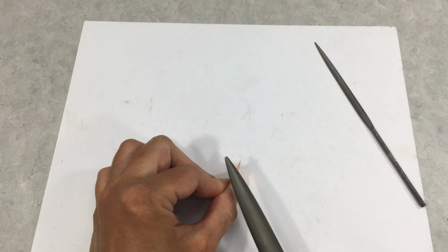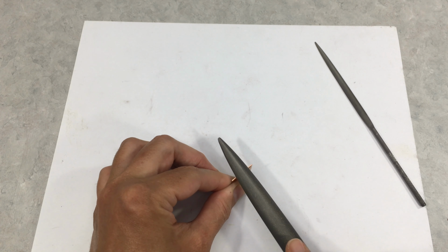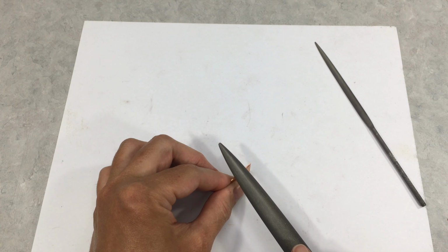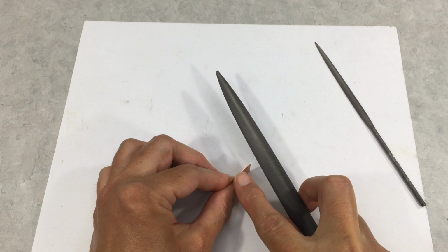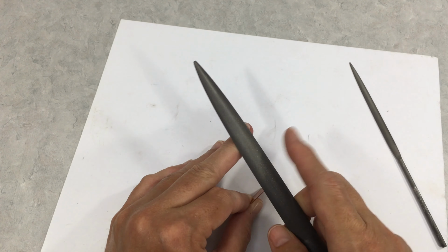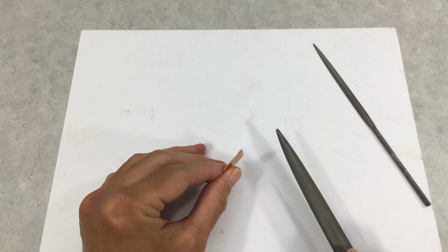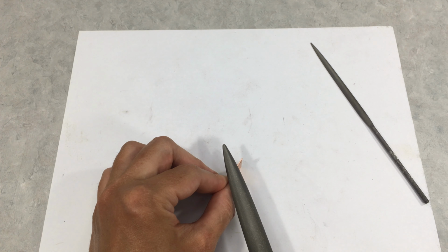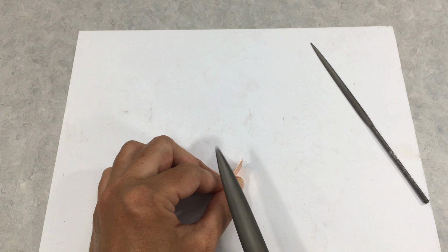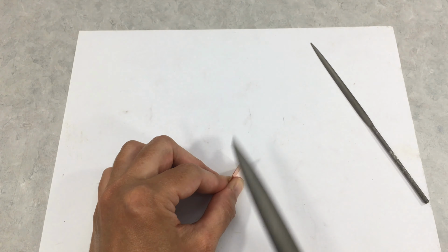And notice that I'm not going at a perpendicular angle across the edge, because if I do that one stroke, I'm going to get a little valley, and somewhere along the way the edge of the file is going to make little valleys. So I want to go at a 45-degree angle, and what I'm going to do is push forward and sideways at the same time.